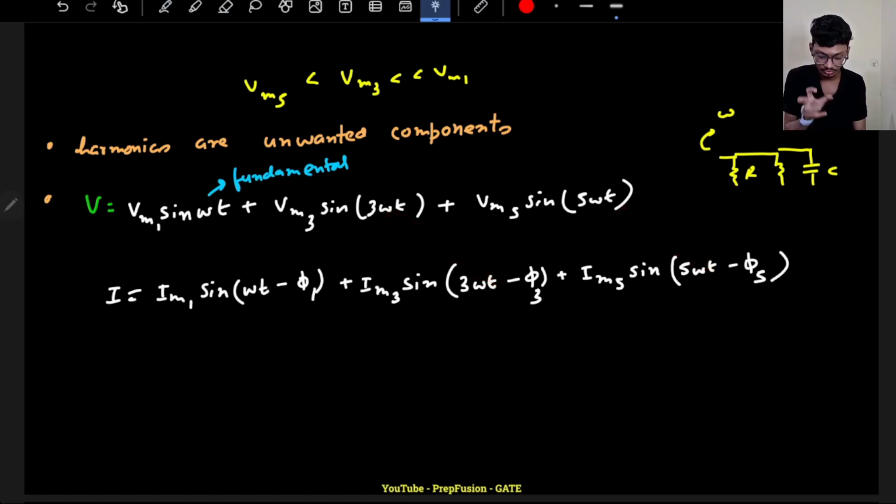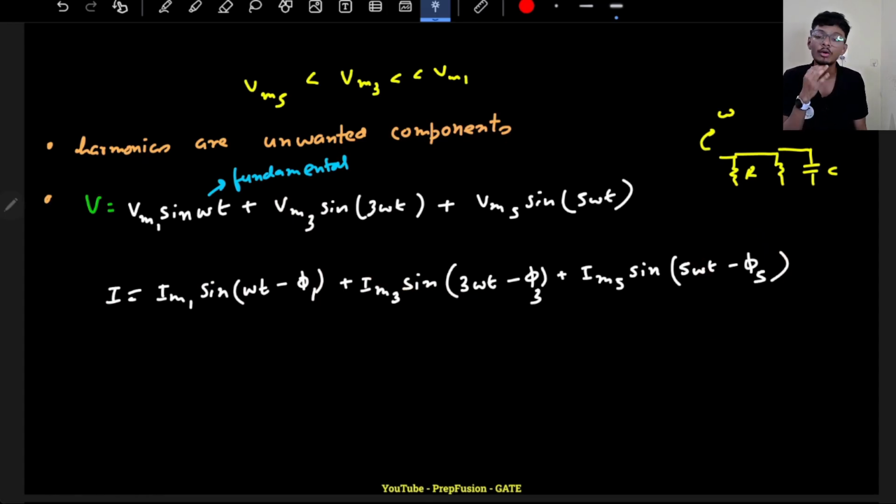So this power consumed is actually not useful power because I am not able to use it. It is getting lost somewhere here, right? My ultimate use is this power only: Vm1, Im1 cos phi 1. All this other power I am not able to use. So these are also wasted power that I should have been able to utilize. Complex power I have taught you, so I am not explaining how I am calculating the power here.